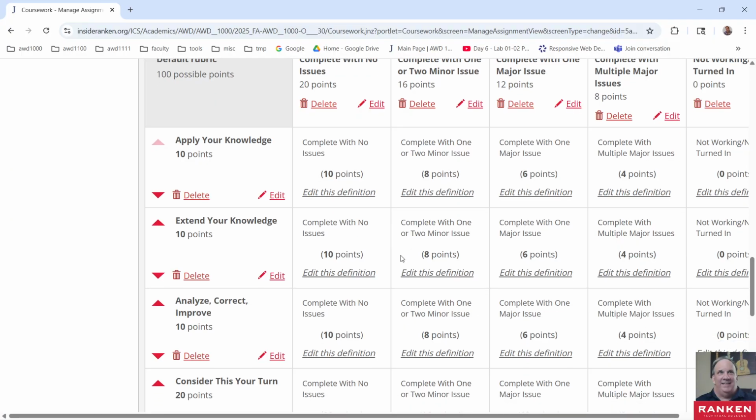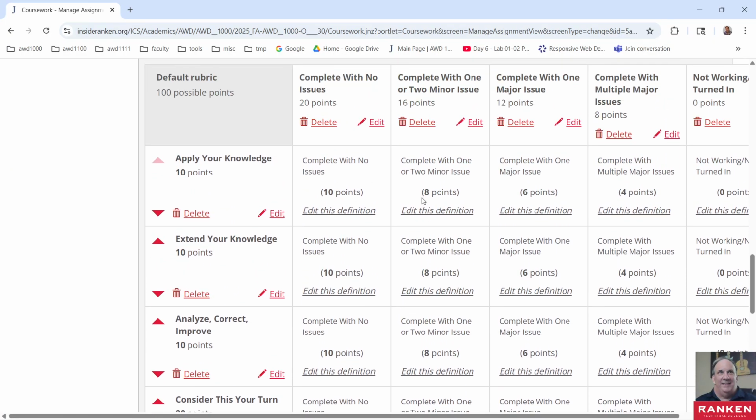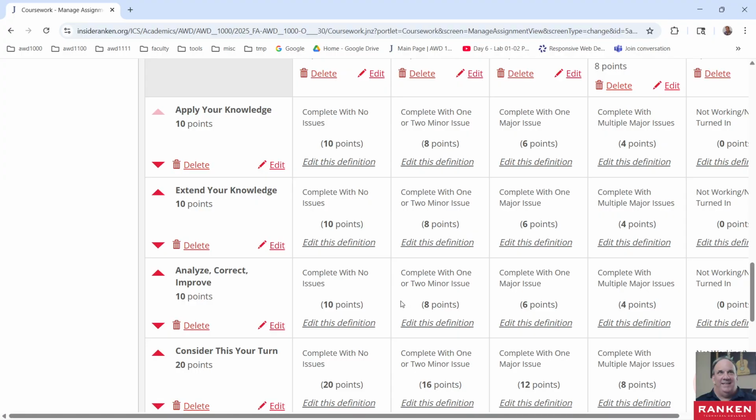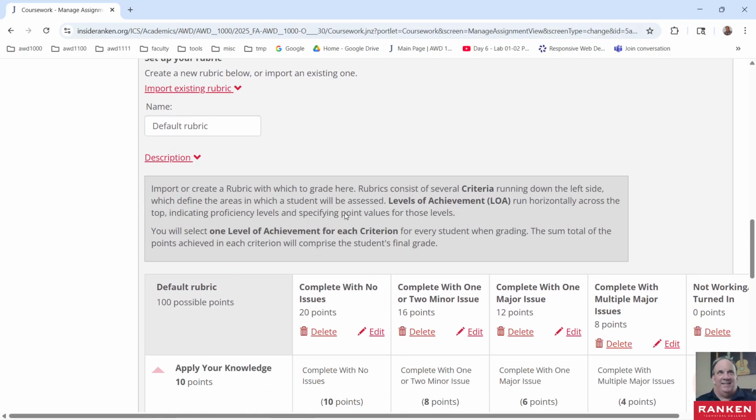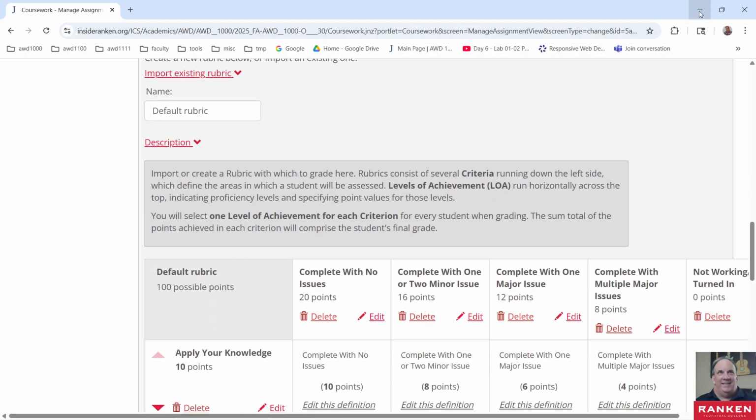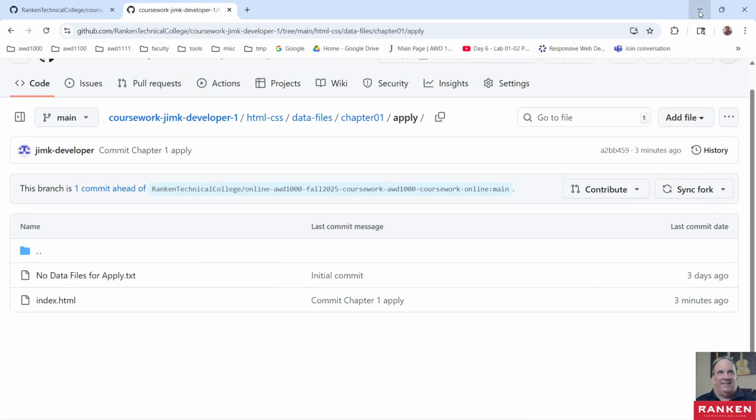This is what I do: I come in here and select which one. It won't let me do that now, but when grading time comes, I will select which one you did for each assignment, and you'll be able to come back in and view what was graded and what your score is.